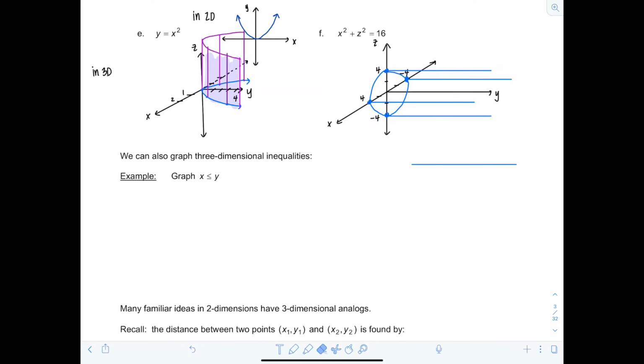Okay, and then we'll get rid of this guy here. And then now I'll connect them all. So we'll have these points here. Okay, not bad, not bad. And then we can shade in. This is the outer surface towards us, right? Just to add a little perspective. Okay, looks good. Now we can also graph three-dimensional inequalities.